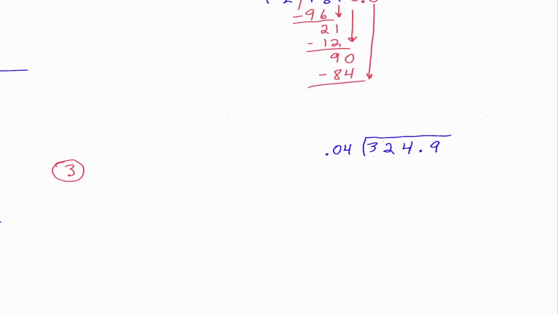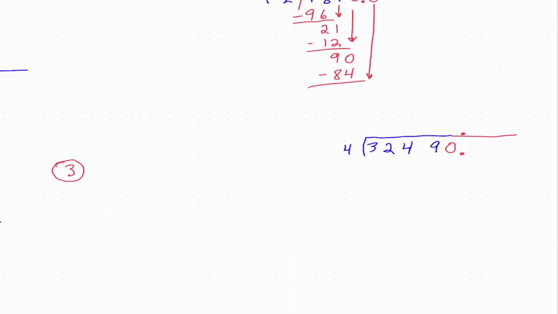So we got 324.9 divided by 0.04. Okay, again, we're going to move this two decimal places. So we have to move this one two decimal places. Okay, let's extend that out. We got to add a 0 in there. Okay, we can get rid of this stuff here. So it changes it, okay? Actually, we can erase this 0 out front too, and it'll just be 4.